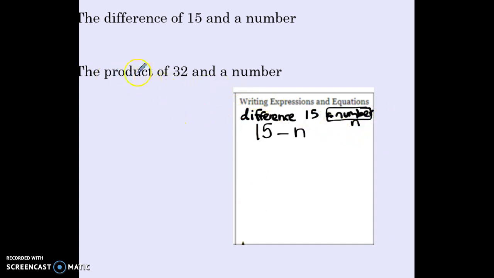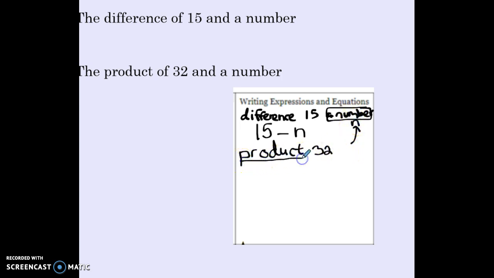Let's move on to our next example, which this time is about the product, and we are given 32 and a number. Again, we're going to use this idea of a number, and that tells us we're going to need a variable.